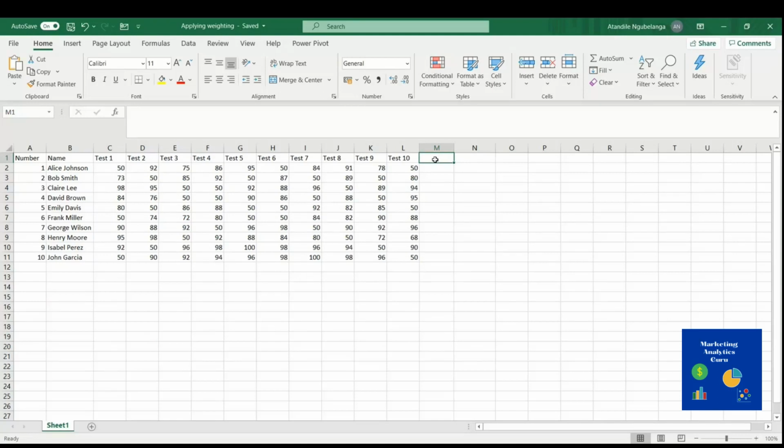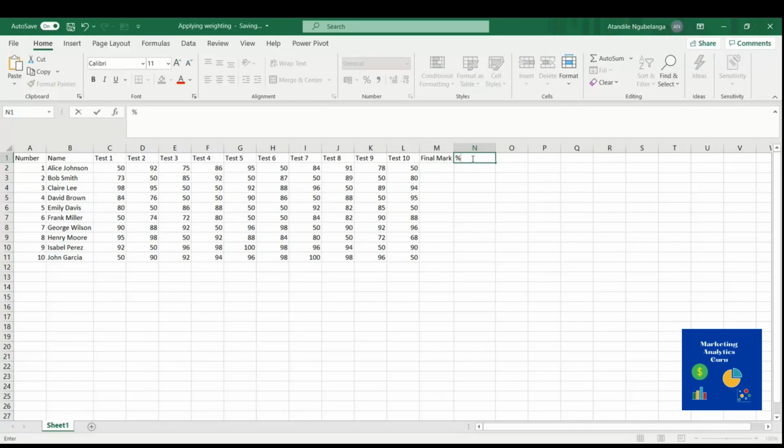In order for us to get the final mark, these are the steps that you'd need to take. Over here, you need to start a new column, which you would name final mark. Next to that, you would say percentage. You can press shift and number 5 for the percentage sign, whichever it is on your computer.